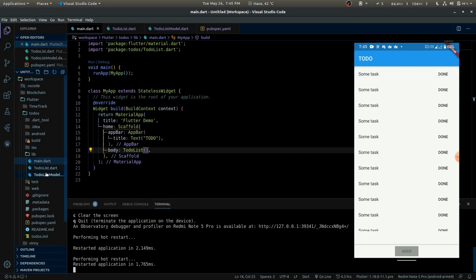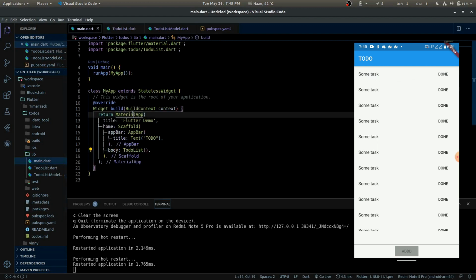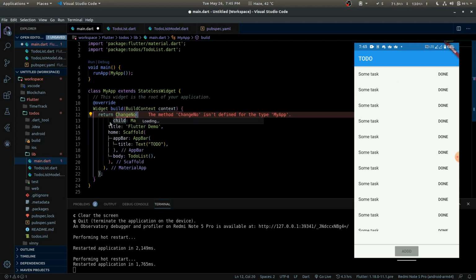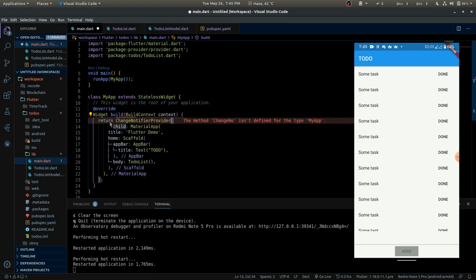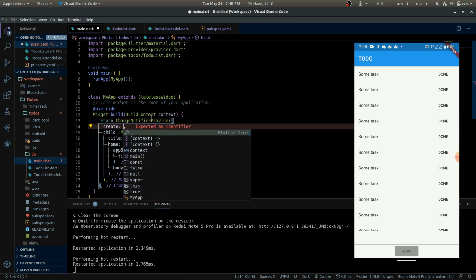It didn't, and yeah, you can see that we have got our to-do list ready. And for now it's hard coded, but now I'm gonna tap into this TodoList model, and I'm gonna first wrap our main.dart, the material app, inside a change notifier provider. So change notifier provider, this particular widget, I've shown you in the widget tree that it's going to inform the consumer widget about any changes in the state.